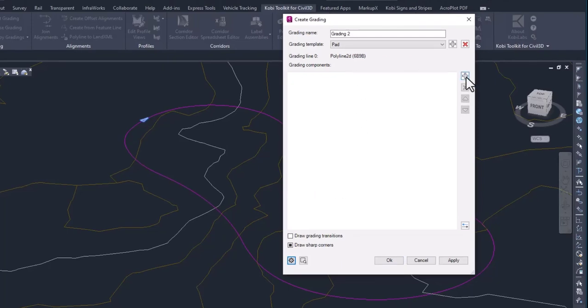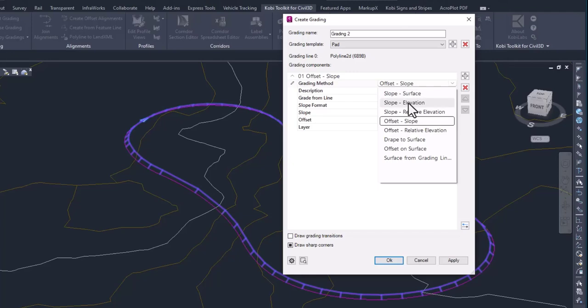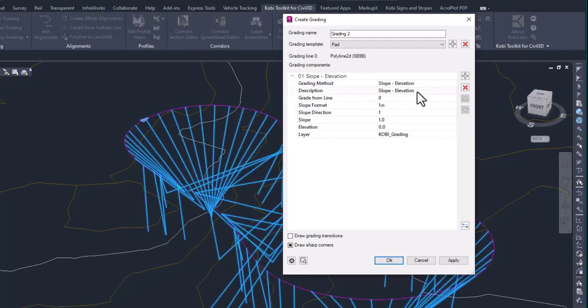So the first thing I'm going to do is click on this. We're going to go down, so let's go slope to an elevation. So I want to set my high water elevation. I can give that a name if I wanted to, so I'm going to go low water. And I'm going to grade from 0. The starting polyline or feature line is 0. Now you'll see here, this water line is going to be 1.